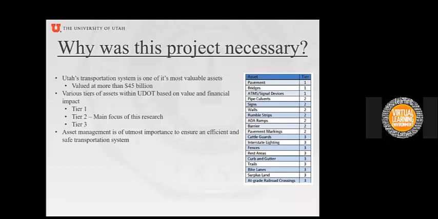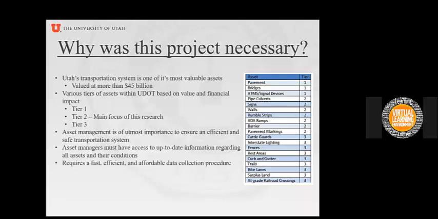Asset management is of utmost importance to ensure an efficient and safe transportation system, and these asset managers must have access to up-to-date information regarding all of the assets and their conditions, which requires a fast, efficient, and affordable data collection procedure. It was necessary to test whether photogrammetry can be considered an acceptable alternative to LiDAR within UDOT because, as Abbas mentioned, LiDAR is the traditional data collection procedure for many of these case studies, and we wanted to see whether photogrammetry can be considered an acceptable alternative.